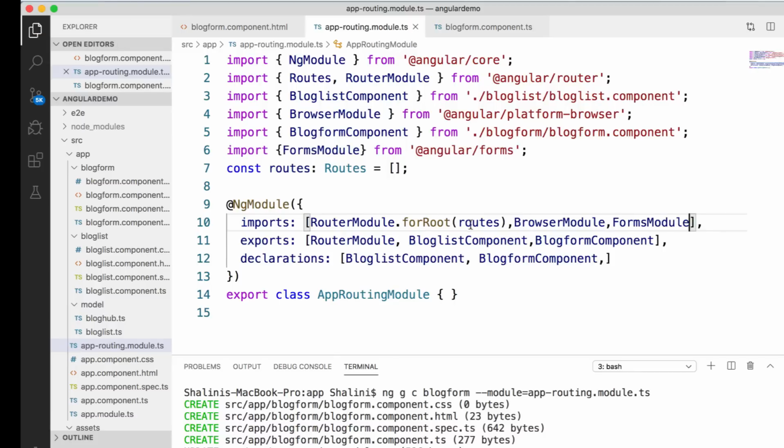So in the imports goes all the Angular specific modules, declarations go all the components, and exports is whatever you want to export to the main module, that is app.module.ts.